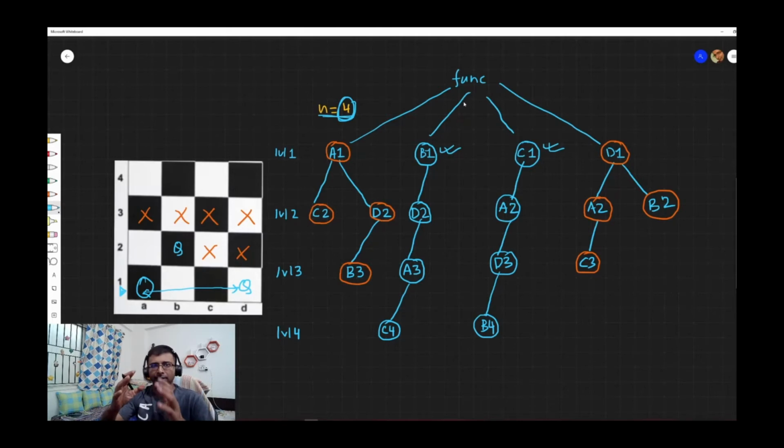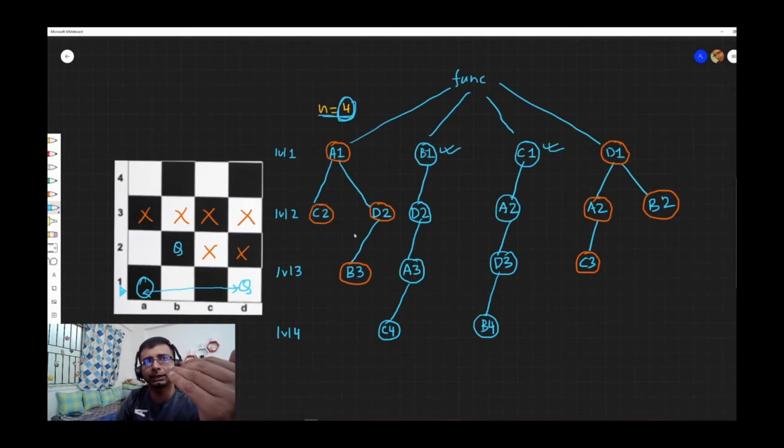So what are we checking from this function? Initially everything is empty. Then we put a queen at a1. When I put a queen at a1, what is happening? I have two choices to make, c2 and d2. If I go to c2, I cannot proceed any further, so I fall back and go to d2. From d2, I can go to b3, but from b3, I cannot proceed any further. So I fall back because I did not complete the board fully.